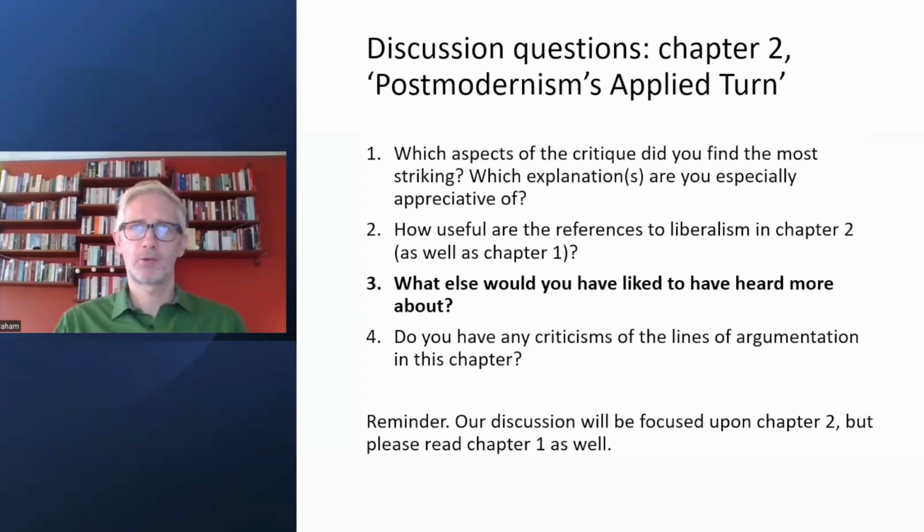Got descriptions of cultural relativism, but no critique. We can infer that they take a low view of it, but clearly there's a gap in the argumentation there. And much the same is true of the theme of the loss of the individual and the universal. No real critique as of yet. Descriptions, yes, but no critique, even if we can infer what their attitude is. So a couple of things we might have liked to have heard more about.